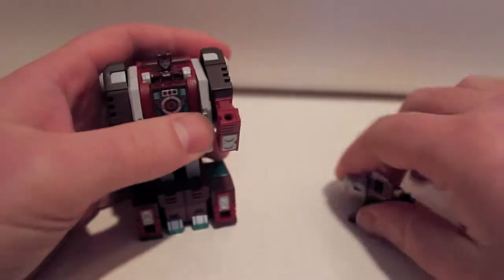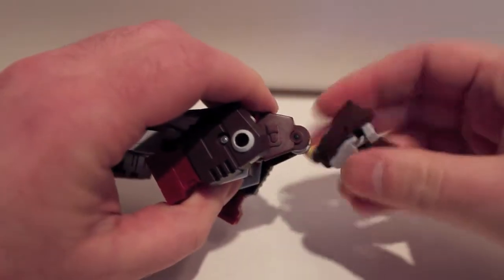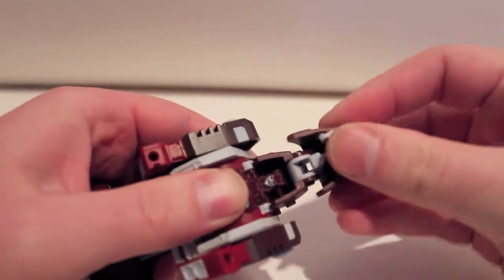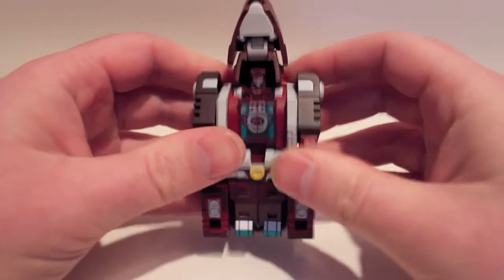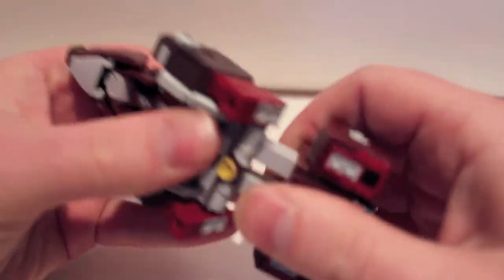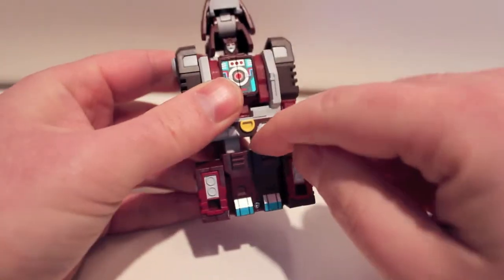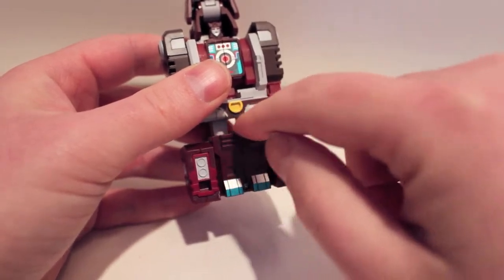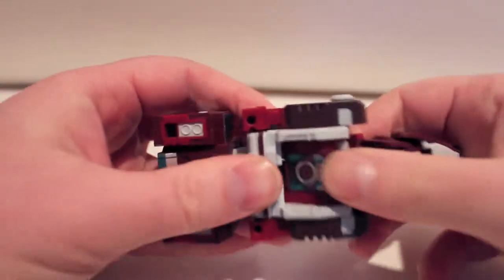So we're going to turn him into a foot. Just going to take all this stuff off. Fold up the horn, fold down the plug, plug his head back on. And then we're just going to squat him down, pull him out a little bit, and fold the arm straight down. The reason I pull him out a little bit is because Tailclub has the joints right here, has the hinges, and it doesn't allow him to compress fully, so if you don't do this, Glacial Lord will be lopsided.